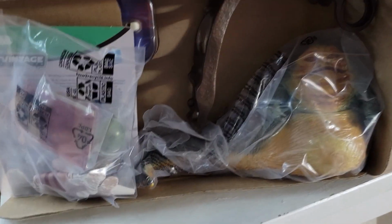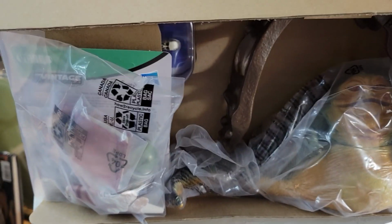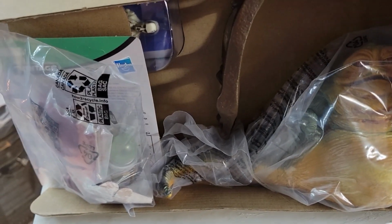All right, I'm not going to spend a lot of time here, guys, but I just wanted to show off how much they get inside of these little tiny boxes. I mean, that's a really, really small box, and they just get it all compact in there. Anyway, again, I'm not going to waste time unboxing this thing. I just wanted to show you guys that because I thought it was kind of fascinating. Anyway, guys, let's get this thing set up.